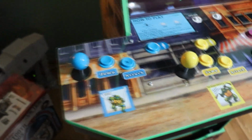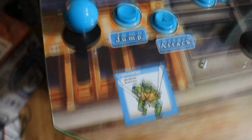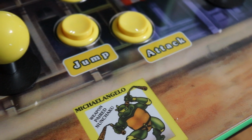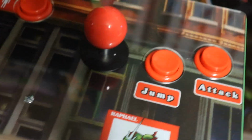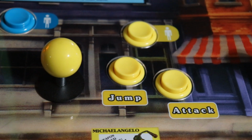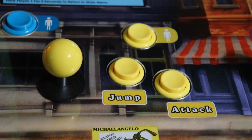Okay, so for this extended wide control panel, it's awesome. The graphics on here are really good. You know, you got blue for Leonardo, yellow, I guess it's supposed to be orange, I don't know why it's yellow, for Michelangelo. You have purple here for Donatello, and of course on the end here you have red for Raphael. I don't know why they decided to do Michelangelo yellow. I'm assuming it was probably a mistake on their behalf, but you know, 1UP kept the mistake.